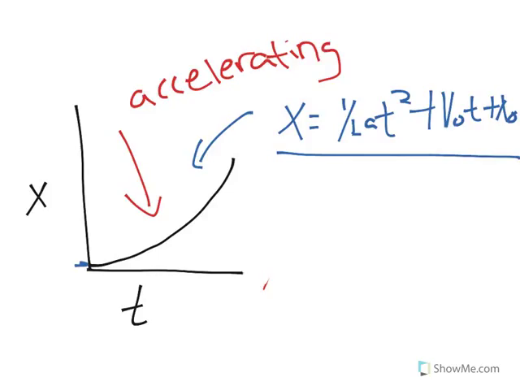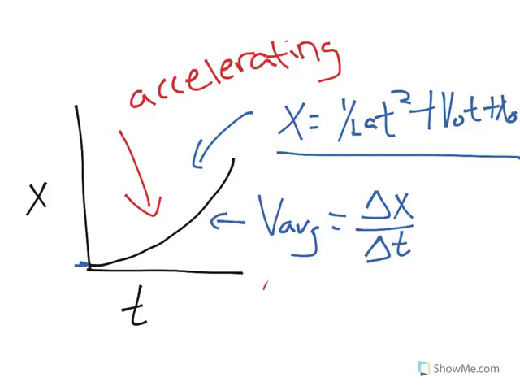All right, and just in case this comes up, you can still find the average velocity for this one by doing the same thing you've always done: change in position over change in time. So if you need to find the average velocity for this graph, you can still do it. Note that the average velocity for this graph would be along that line, so it would not necessarily be the speed up here. It might be the speed somewhere in here, but it's going to be going faster up here because the speed's constantly changing. But you can still find the average velocity by doing the change in position over change in time.